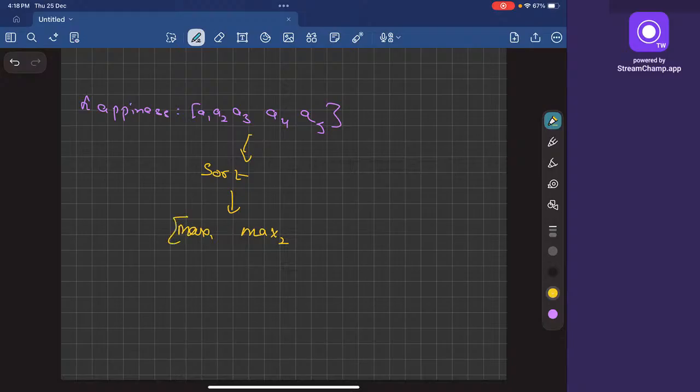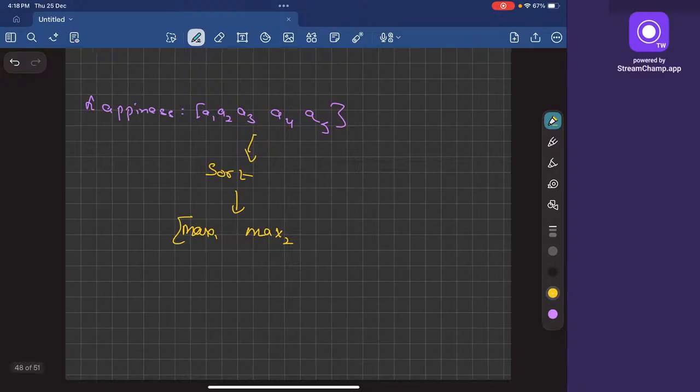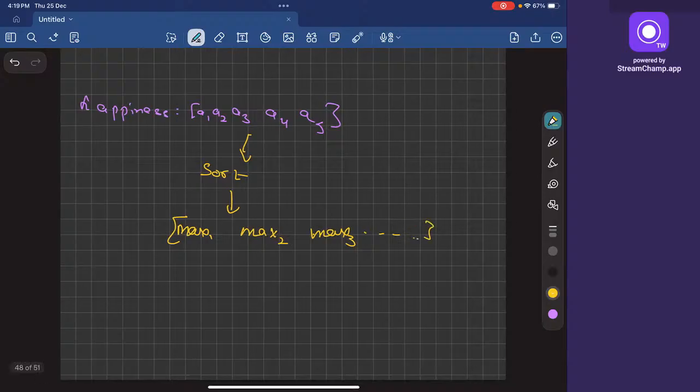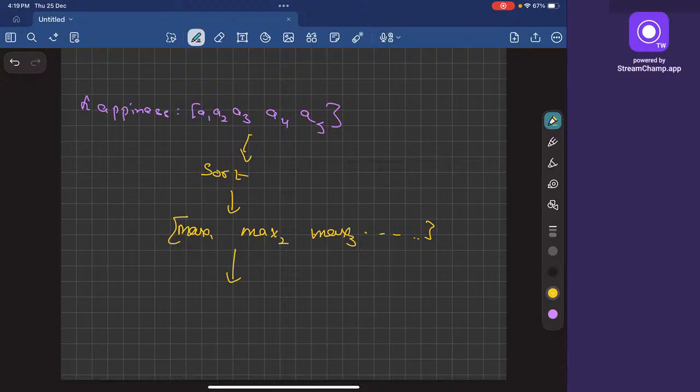Assume that it is sorted in decreasing order, up to n elements. I can only select k values, k children. So I will pick the first k children.